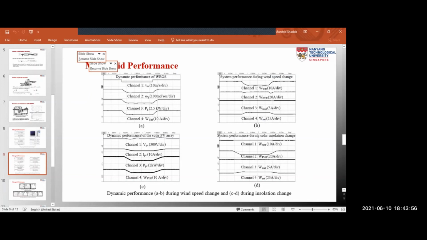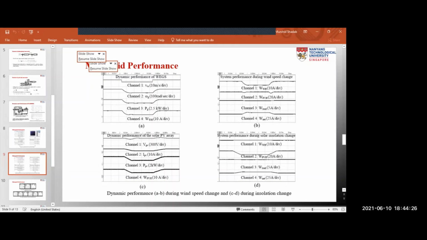This slide shows the dynamic performance when the wind energy generation system wind speed has been reduced from 12 meter per second to 7.2 meter per second, and we see that this has resulted in reduction in the power generation from the wind energy generation system, and similarly the wind feed forward term has also reduced. This has resulted in the reduction of the net component, and therefore the grid current will reduce in this condition.